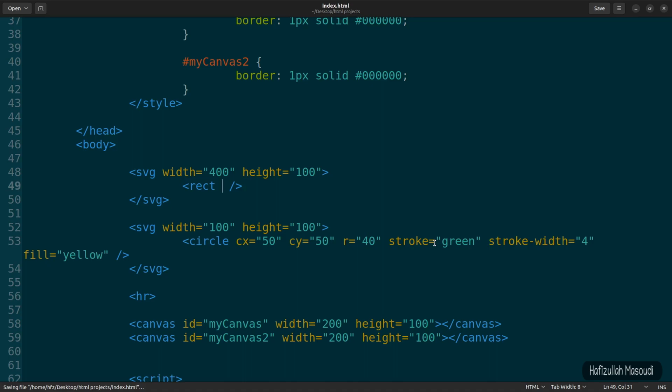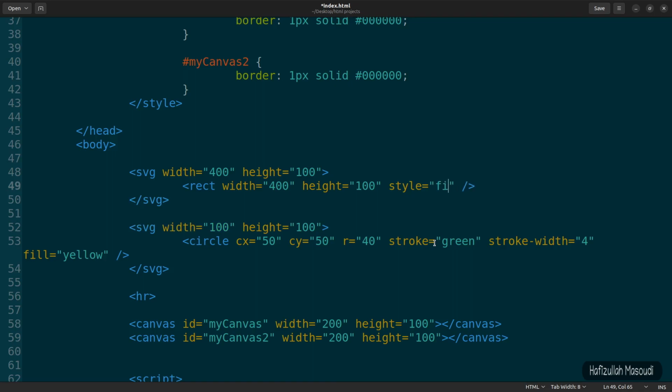So instead we want a width for it, so let's say 400, and we want a height for it, so let's say 100, and we want the style attribute here.